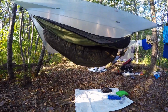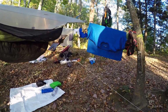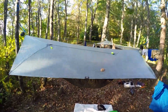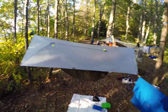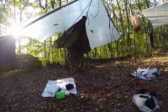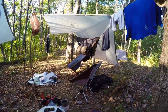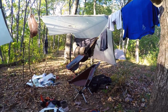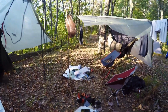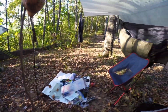Got, like I said, the 0 degree Econ under quilt from Hammock Gear. Got the 4-bonnet XLC Blackbird. Got the side pockets out. Here, keeping fiber with doors. Don't need the doors. Hopefully it won't rain. Sticks we found for his, and then my trekking poles. So we got a pretty good camp.